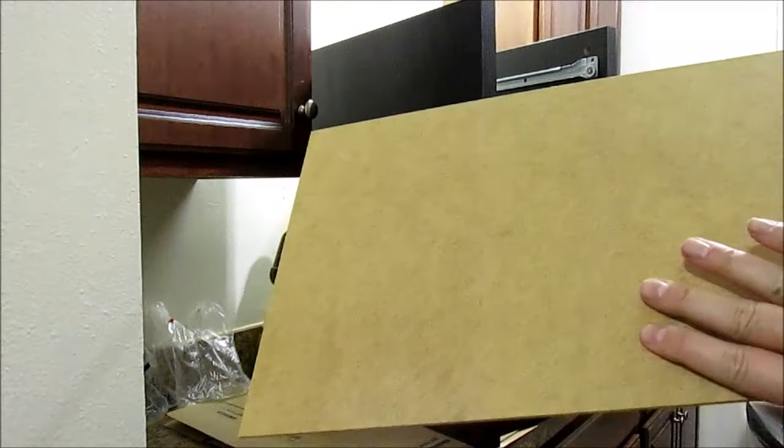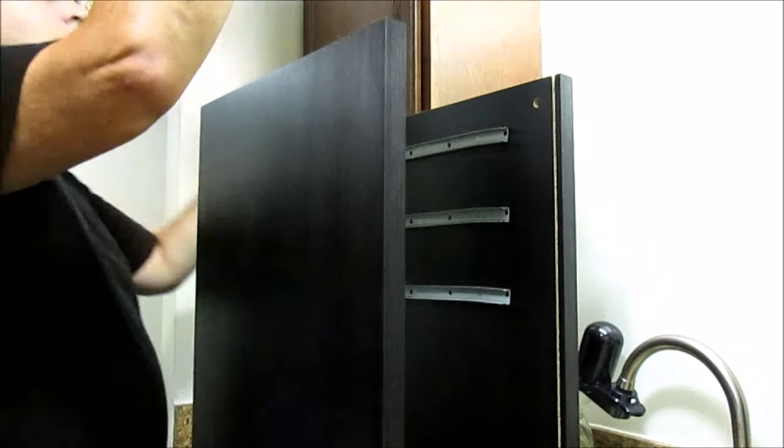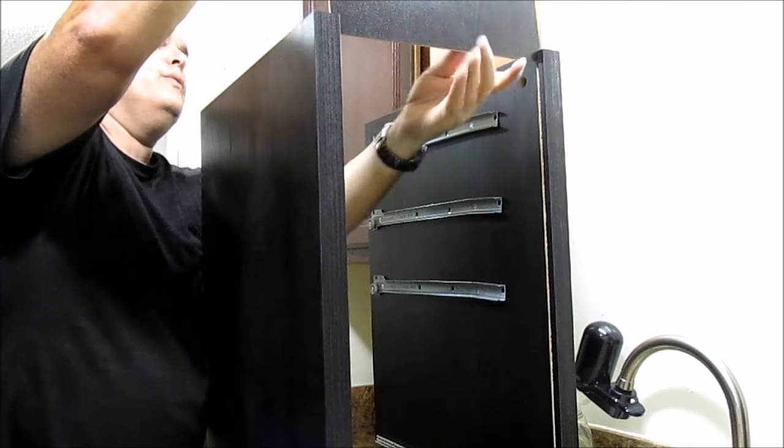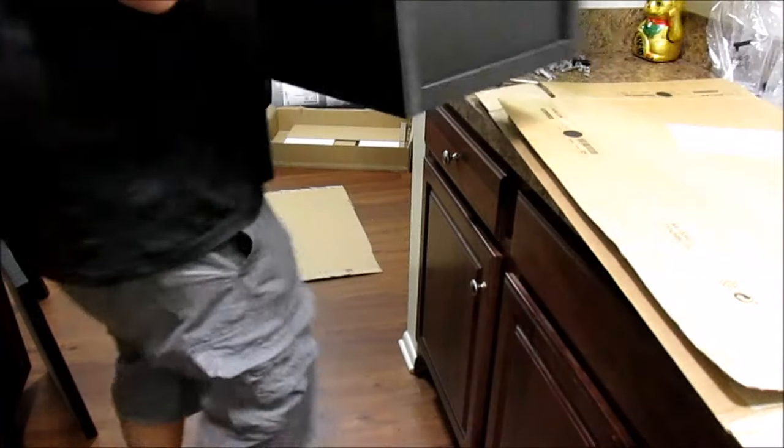The next piece to install is the back plate. It has a finished side and an unfinished side. The unfinished side faces inward, the finished side faces outward. Rotate it a little bit so you can see what I'm doing here. Basically, it goes in those two grooves and then slide it into place. It should fit like so. Now I'm going to set this on the floor so it's easier to film it so you can see what I'm doing.